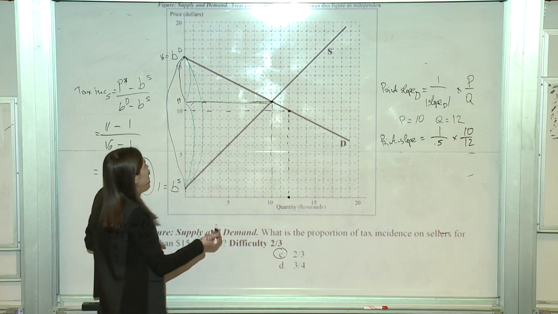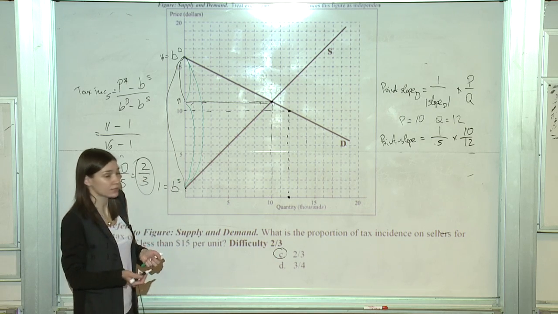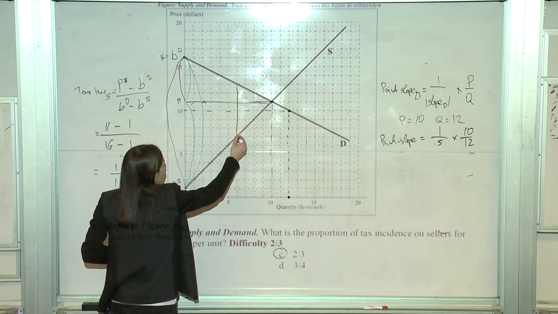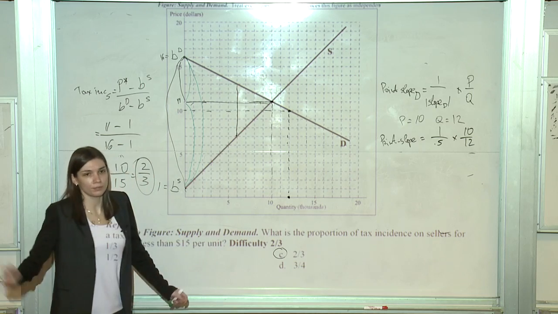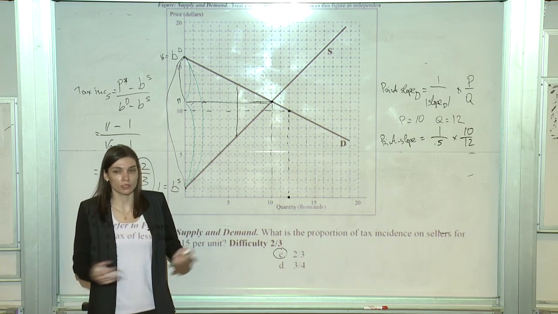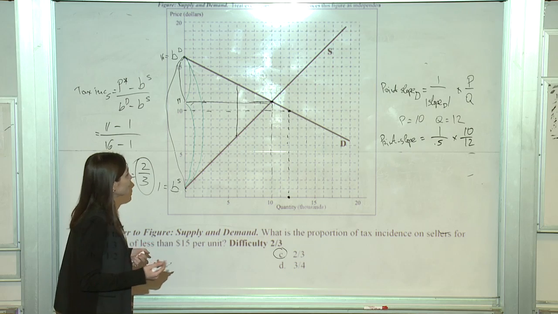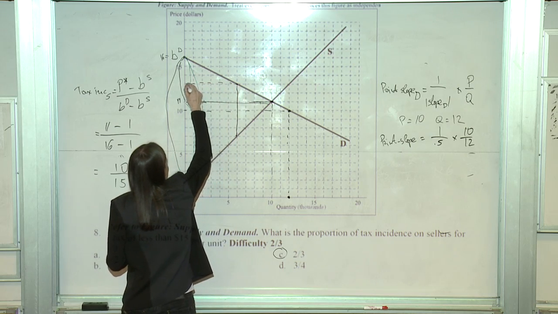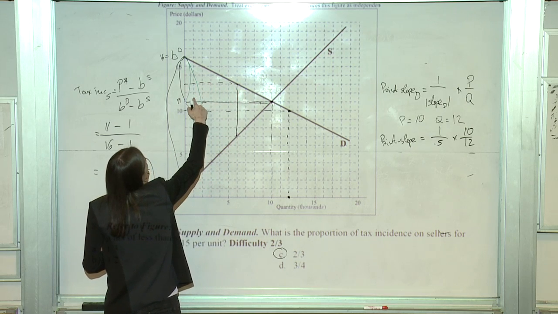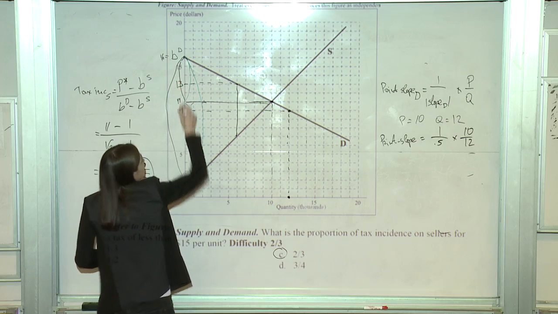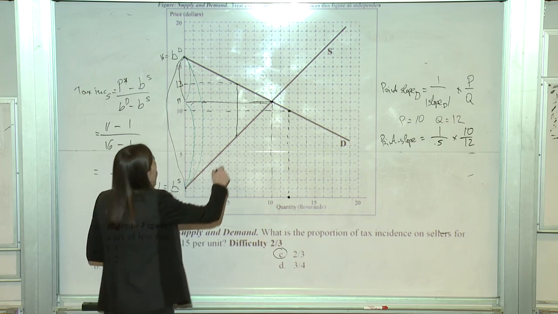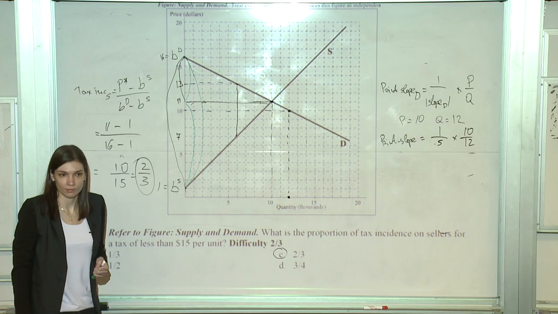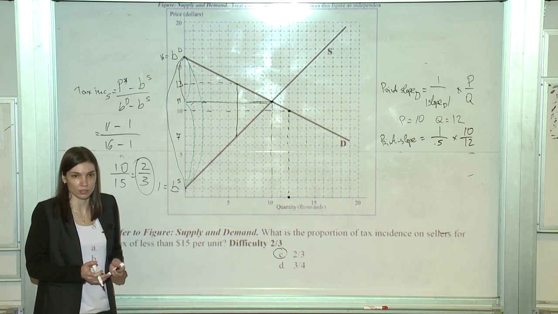Another way to look at this is we had the tax of $6 at some point, right? It was right here. So even if they share it, or only the buyers pay, or only the sellers pay, the total tax is $6. The price that buyers pay in this scenario is what? Here it's 13, right? And the price that sellers receive is 7. That's the scenario where we had the $6 tax.